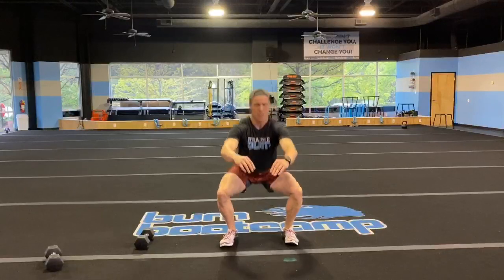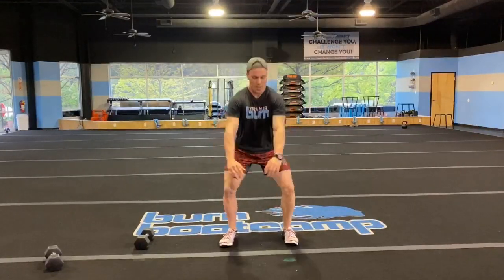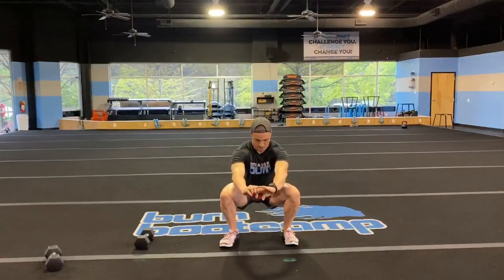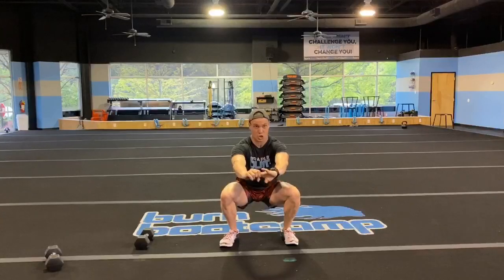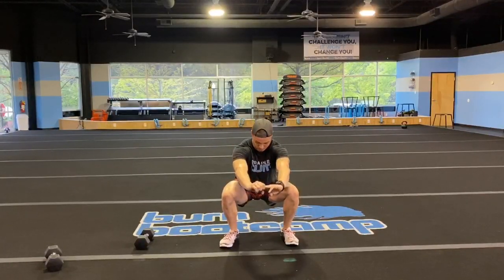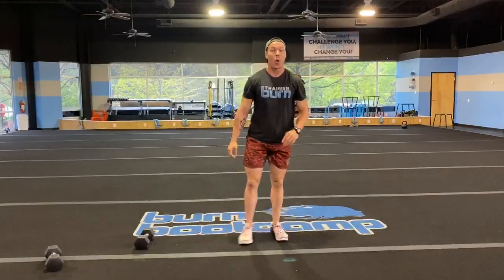Find a way to work for this last 10, last 9, last 8, 7, 6, 5, 4, 3, 2, and 1. We're in there. Come on. Nice and deep in that squat hold. Stay tall. Chest up. Bounce if you can. 15 seconds left. Let it burn. You got 10, 9, 8, 7, 6, 5, 4, 3, 2.